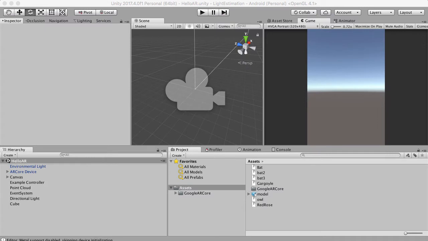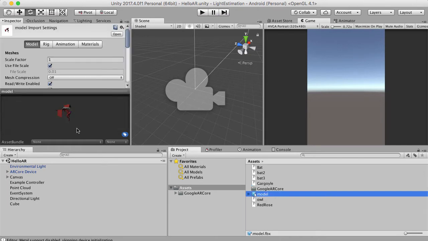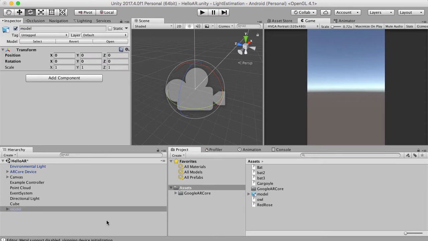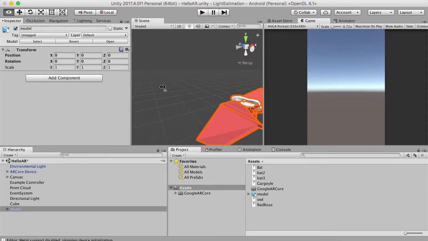So I downloaded this, just to show you, and you can see in my asset folder I've got the gargoyle here. But what you'll also find is that, so here's my model of my gargoyle, and I'll just show you what I mean. So there's a few issues. It's not perfect, right?